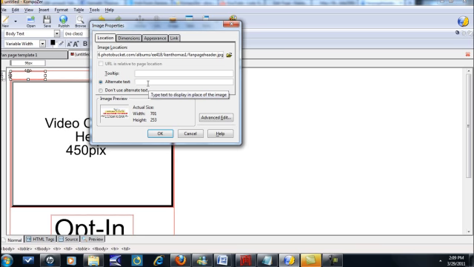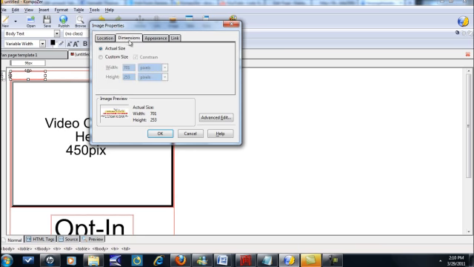Alright, now look, if you look real quick, right here it says 701. That's because my image is bigger than the 520 when I uploaded it. So what I'm going to do is click on dimensions and come up top and click custom size. So if your header image is not the 520 and you want to just get it down to size, this is an easy way to do it.